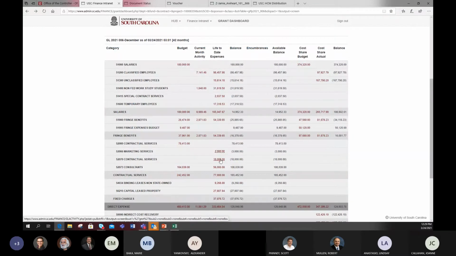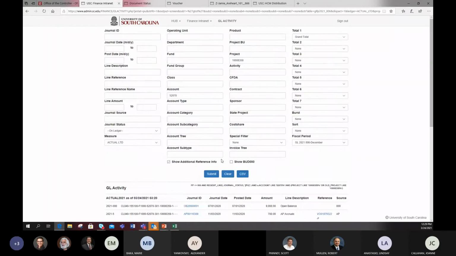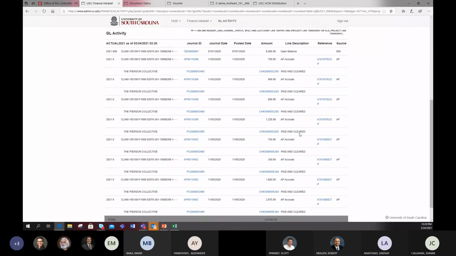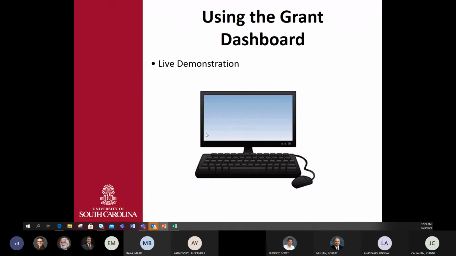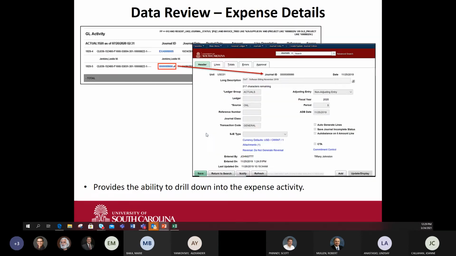And so if I wanted to drill down into consultants or any of these, you could do the same thing. There are different types of transactions, so depending on what the transaction is, it may look different.